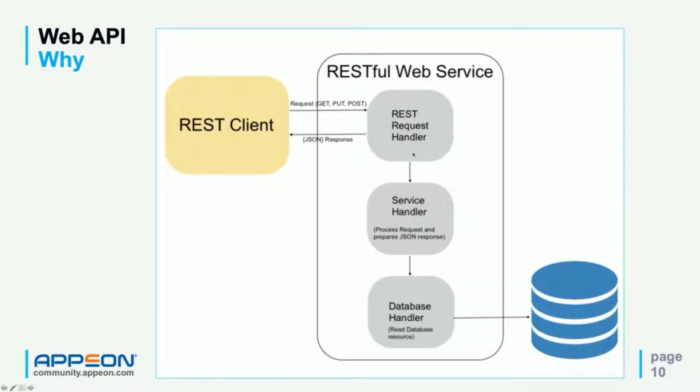On the server, it is the controller that handles the request and passes it on to the service, which in turn processes the request and prepares the response, typically in JSON format. It is the content type of the response that informs the client what kind of representation, and this is where the letter T of REST comes from, what is the kind of representation of the data. And the database is, of course, the usual backend where data is stored, and it is accessed through data context and object relational mapping layer.